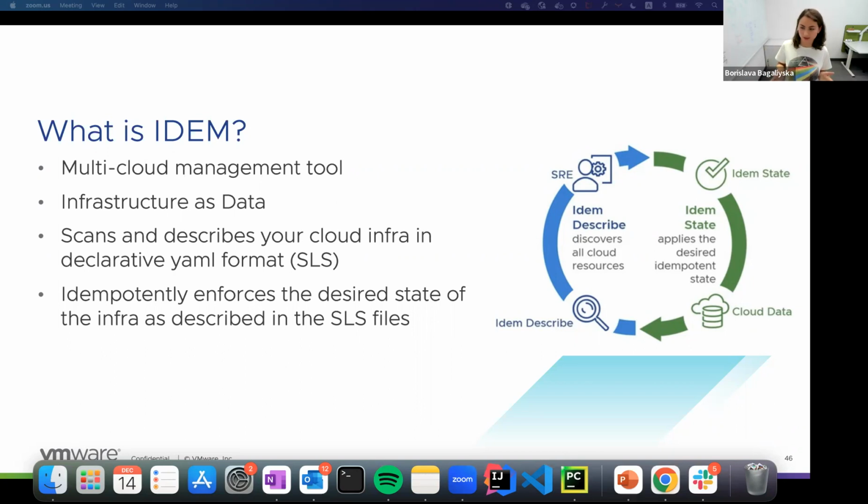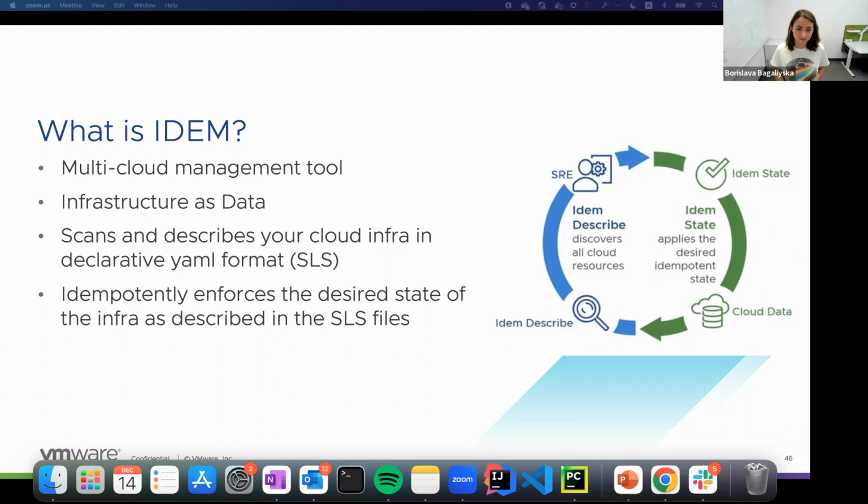It can scan your environments, and it can also enforce it on the cloud in the reverse direction. So here we see that you have some cloud data, which is some cloud infrastructure. And with Idem, you can describe it into Idem states, which are these files. And then you can edit anything in those files and enforce it using the idem state command. And it goes to cloud data, so it updates the cloud data.